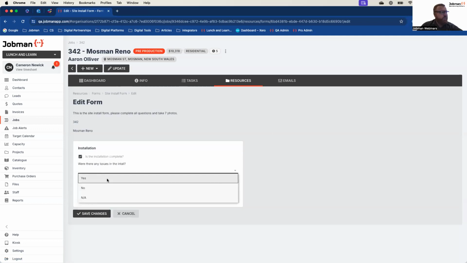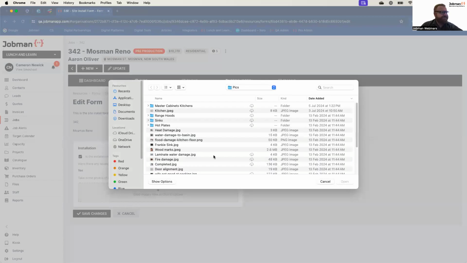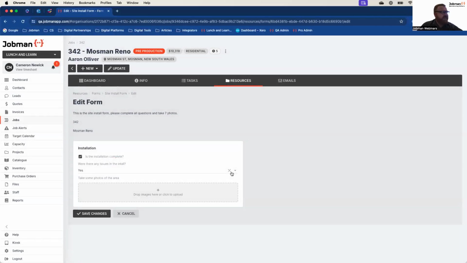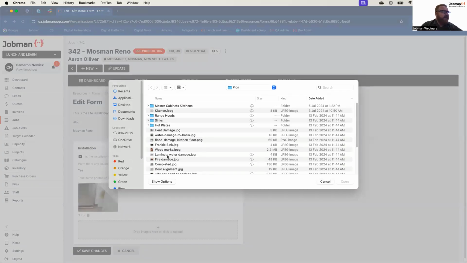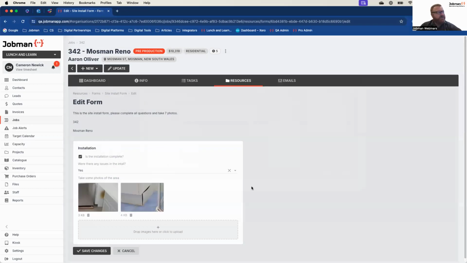Like the coding for all this is done, so you don't need to worry about understanding how to build it all. It's all there. Come in here, upload photos. Off you go. Let's put in some heat damage there. Nice and easy. The photo tab, just so you know, is automatically considered repeatable because we know it's an area where you're going to want to utilize a lot. So we can come in here, just keep adding photos, not a problem.